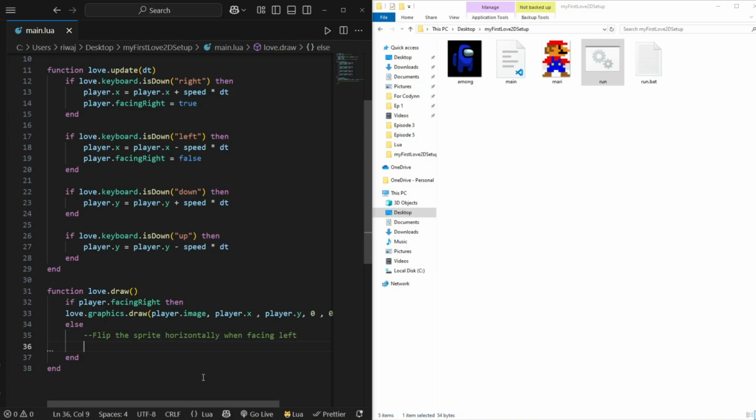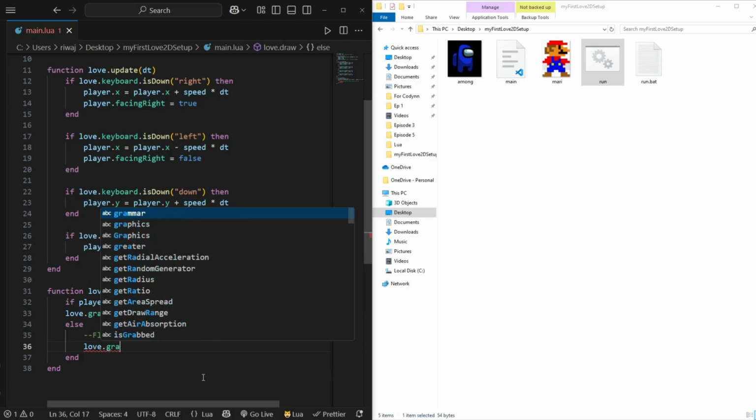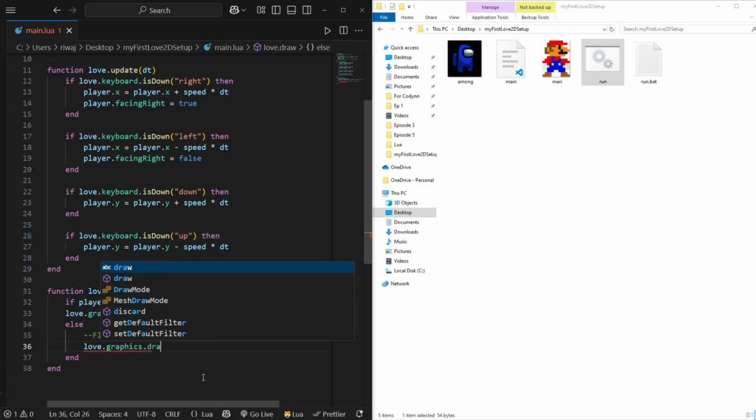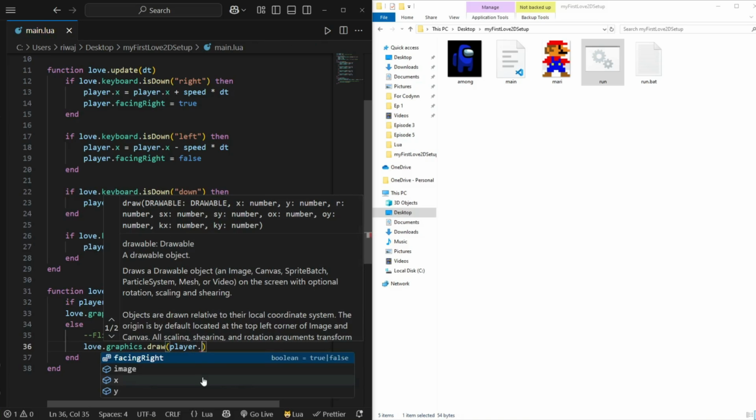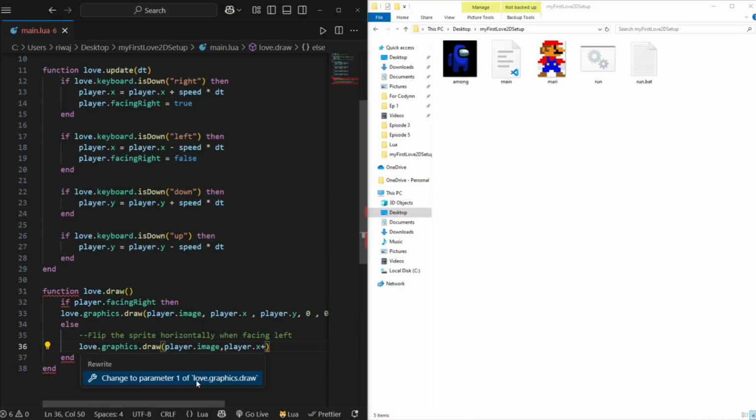So we'll do love.graphics.draw, player.image, and then to compensate for flipping, we'll add some value to our x position value. We'll add the character width.